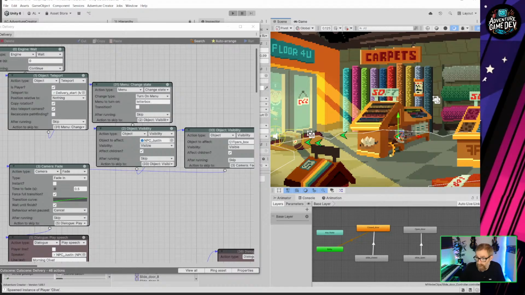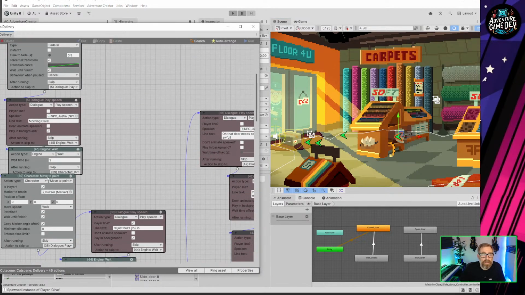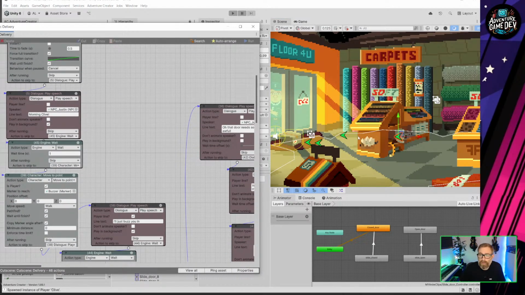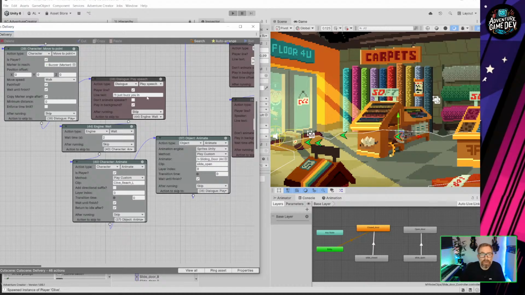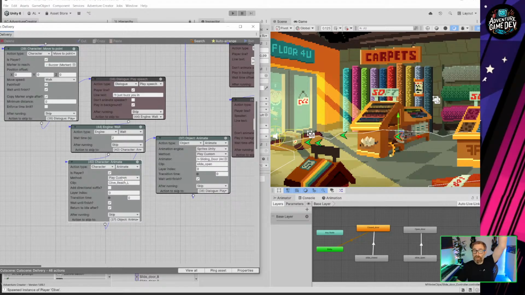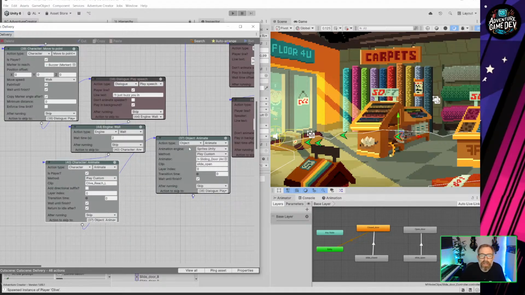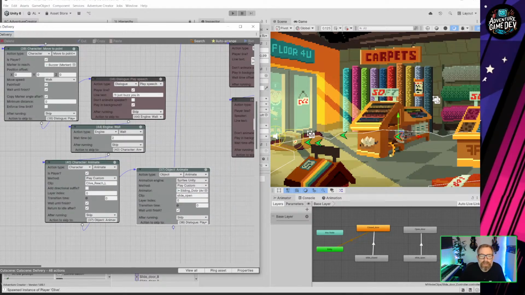So the scene's going to fade in. Clive will start from here. He's heading towards here. Justin says, "Morning, Clive." We're going to wait a second. Clive ends up at the buzzer. He says, "I'll just buzz you in." We're not waiting for a click, so we're just going to play that in the background. Wait 2 seconds. Play a custom animation where Clive reaches up as if to press a button, which we don't yet have there. I'm going to put a little button up there on the artwork, so he's like pressing the button that they have in shops to let people in when it's not open. And then it's going to animate this sliding door.